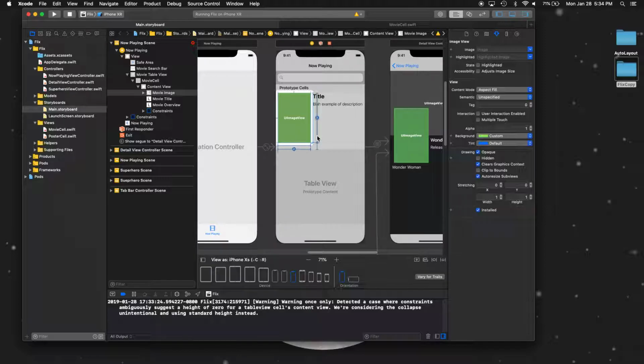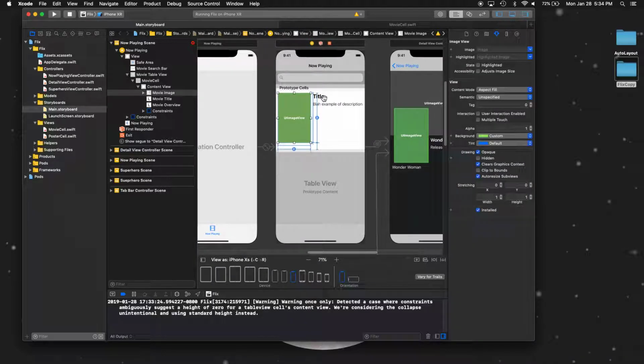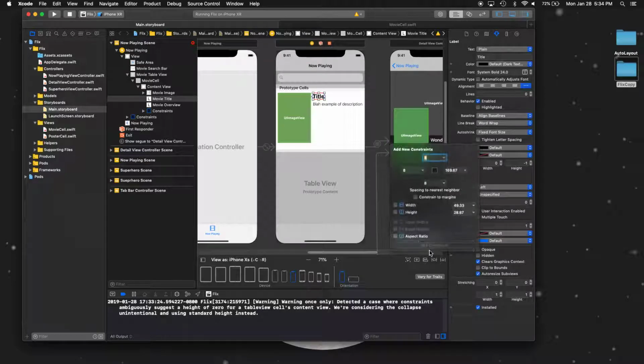Even though we set the constraints to be 8 all the time, you guys will see what happens. So now let's go ahead with the second biggest boy, which is the title. Let's add some constraints to it. I want it to be very aligned with my image on the top, so I'm going to add the same constraint as my image view, which was 8 to the top.